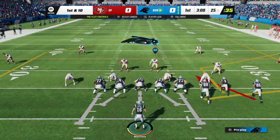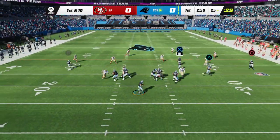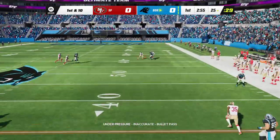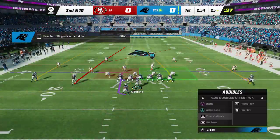This Carolina offense at the line, ready to go. We've seen both of these offenses still sort of in that figuring things out phase, but I suspect some action on the scoreboard soon as they start out here 1st and 10. Now he's going to throw deep right side. And he bats it away, and it falls down incomplete.